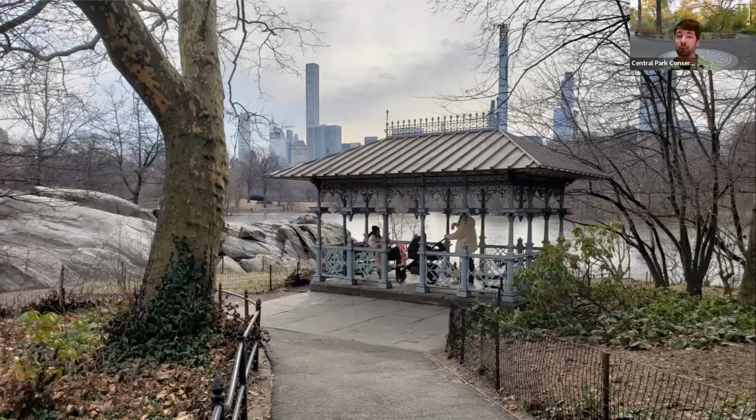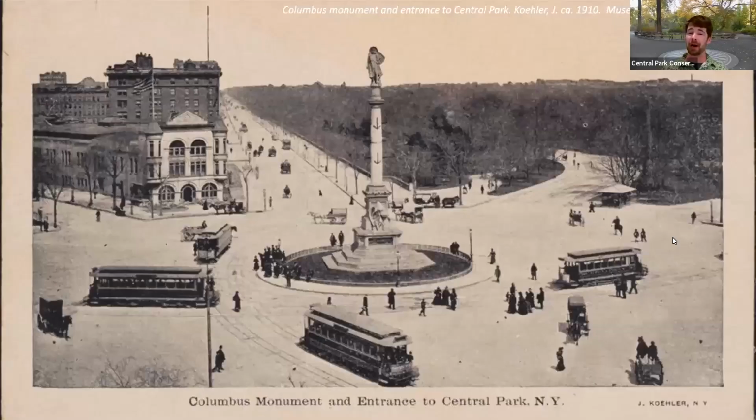We'd actually see it being relocated up here around 1913, after the Maine Monument would be dedicated down near Columbus Circle. It complements the park beautifully today in this little location that overlooks the lake, and of course, Hernshead just behind it. But looking at old photographs, we can see this trolley stand just on the far right middle side of this photo. Existing down where today's Maine Monument stands.